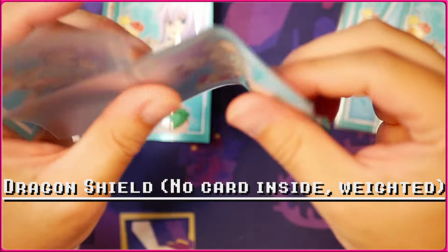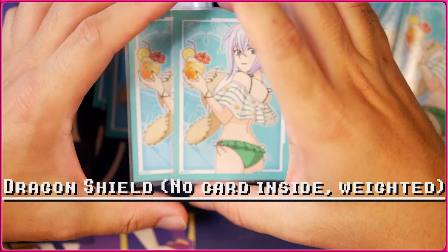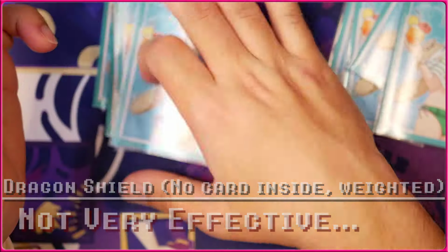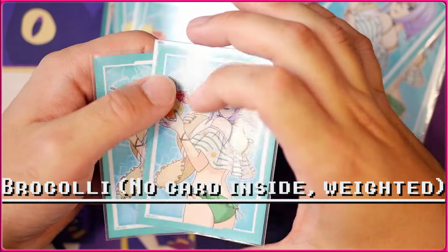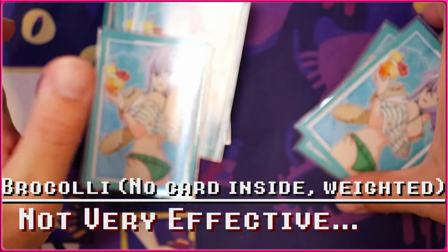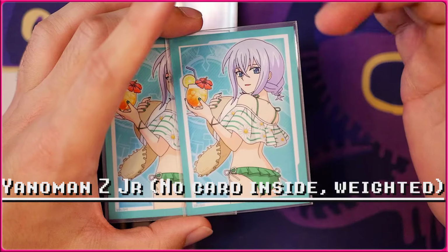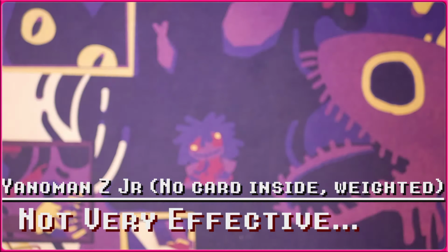If you put weights on top of it over a series of few days, I think was plausible. No, I think it was the one with the cards. I think these failed. Then if you take Broccoli, weight but no card inside, just the outer sleeve and the inner sleeve, fail. And Yaoman Jr. I think was almost plausible, no card inside, but ultimately did not flatten the sleeve in its entirety.